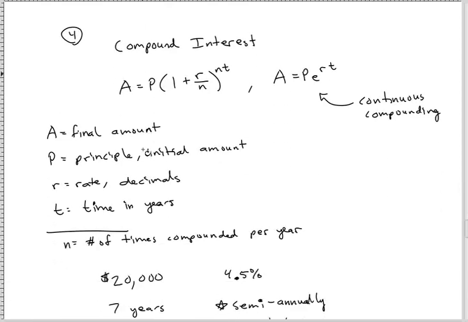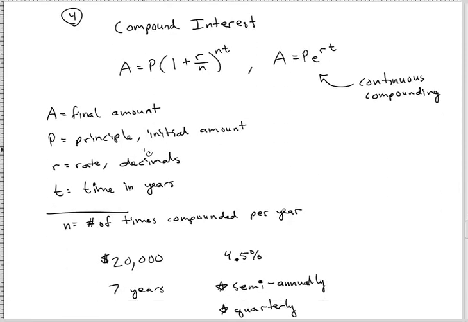All right, compound interest. So this is an application of these exponentials. And I just want to say, there's a lot going on here, obviously. We've got two formulas. There's this regular one, and then we've got the continuous compounding formula. We'll focus on that here in a minute. But basically, here are all my things.